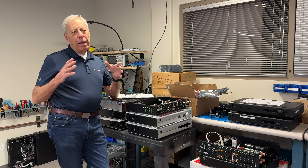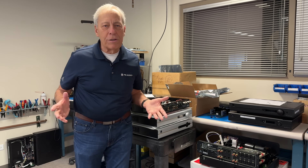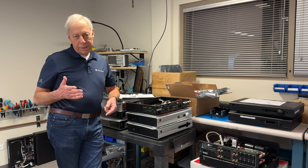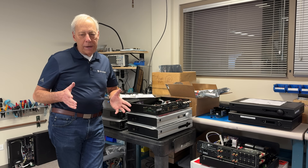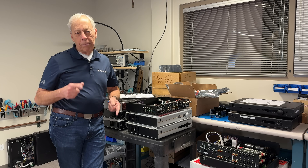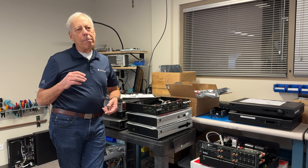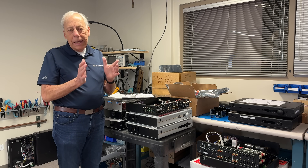Let's be really clear. In the Stellar series of amplifiers, the amplification section where the watts are made — that's Class D. We use the ICE modules, so that is Class D. Excellent sounding, really well designed, great sounding. What we do differently than most companies — who simply buy the ICE module or the Hypex module and hook it up to a pair of XLR or RCA jacks on the input — we don't do that. We build what's called a hybrid, and that's how we tailor the sound. We design a completely independent power supply for the input stage.